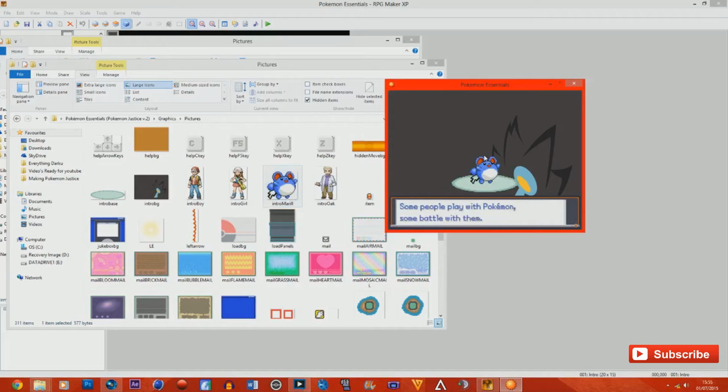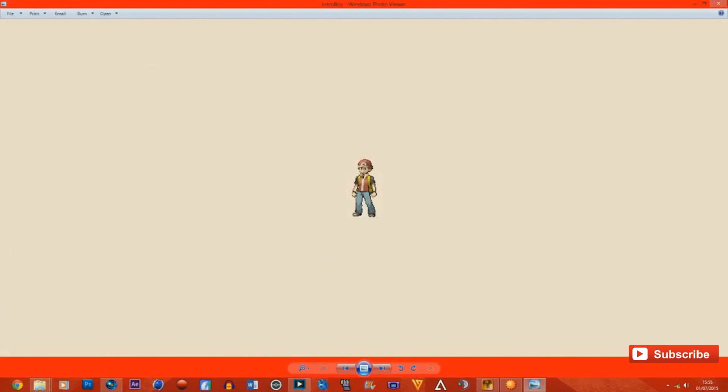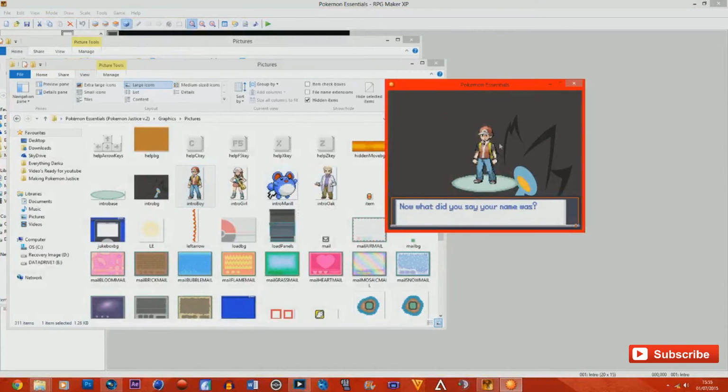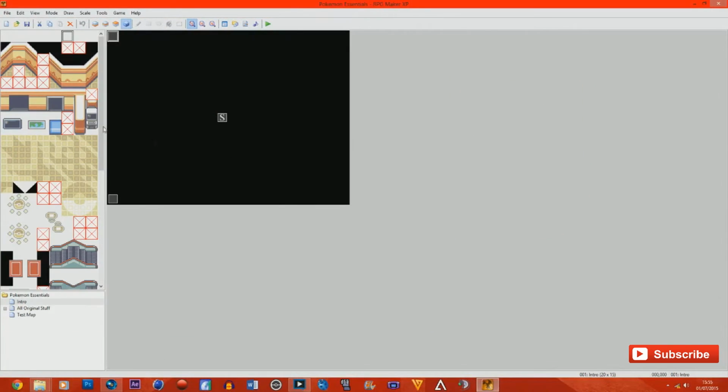Now I'm going to show you how to change the main information. Obviously if you see what he's saying, you'll know exactly what I mean. So if you choose boy, it comes up with intro boy, which you can change the picture, as I said, and change how you look and everything. So that's really cool.